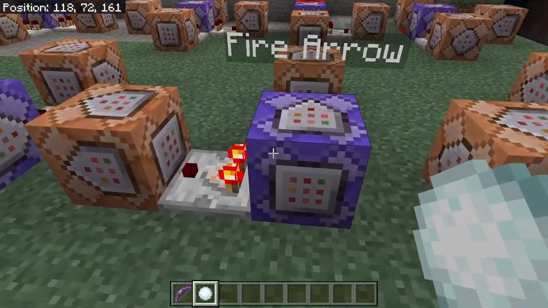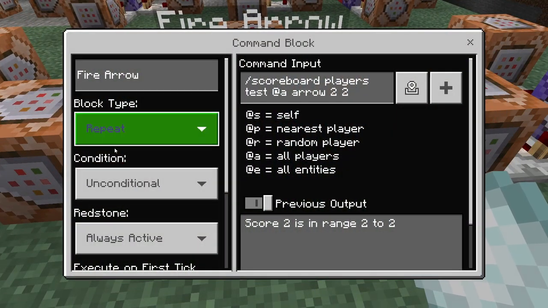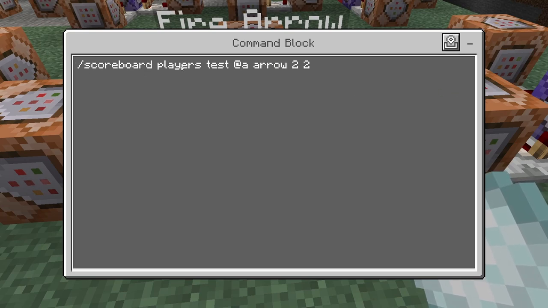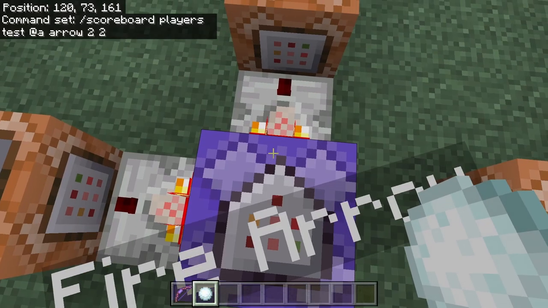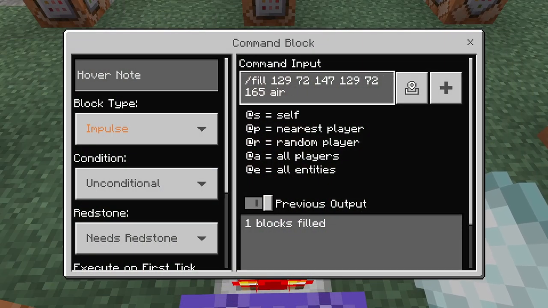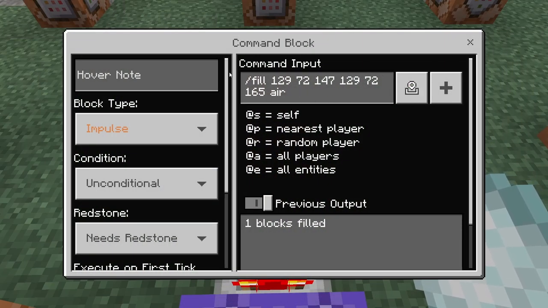So now we're over here. This is going to be the fire arrow detection. Again, repeating, always active. And then we're doing that scoreboard test command. This time we're looking for 2 and 2. Now again, this top command block here is going to be that fill command that erases all the redstone blocks, and there is no delay on that.